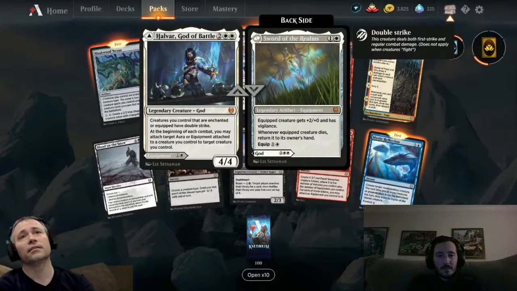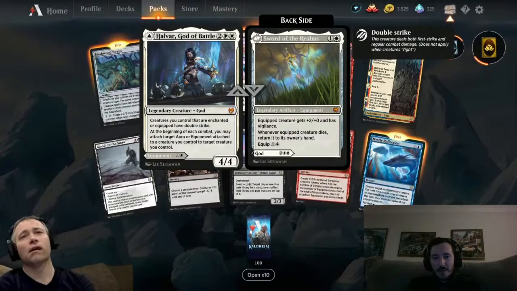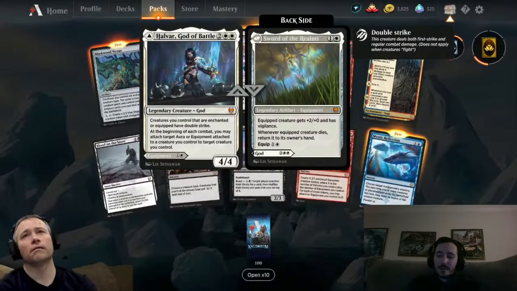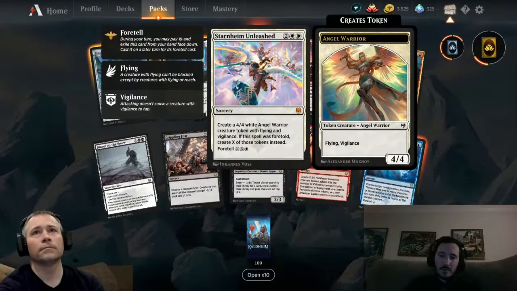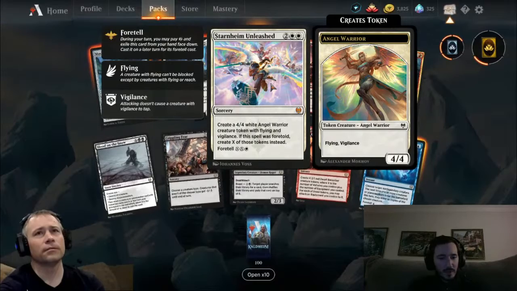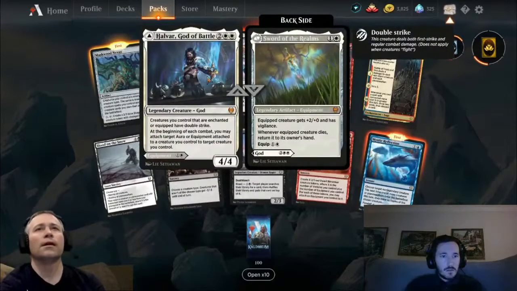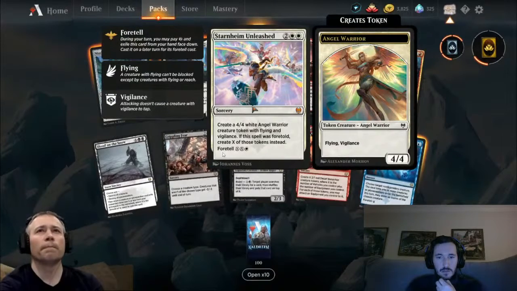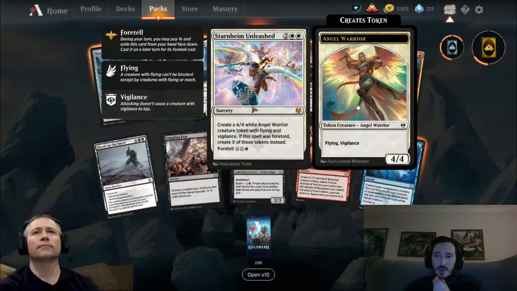I can see it. How does the angel card that we were just looking at compare mana wise to Entreat the Angels? Let me look up Entreat the Angels. Entreat the Angels is the miracle card.